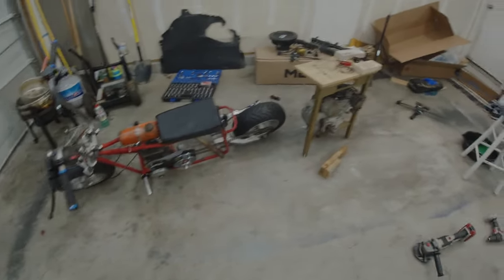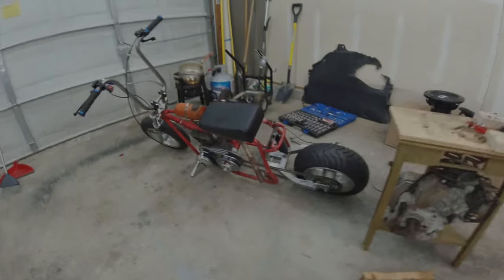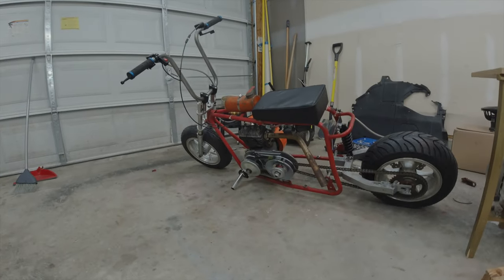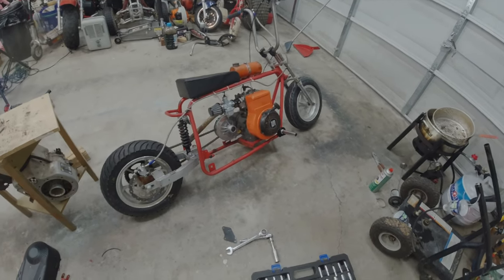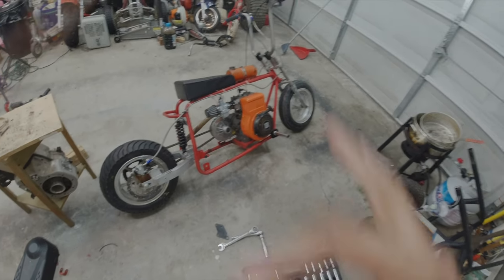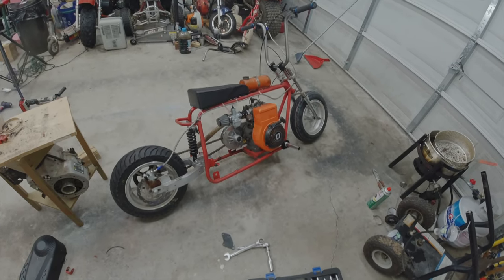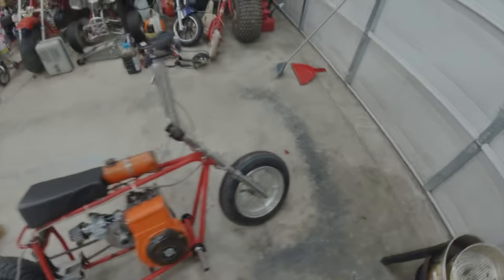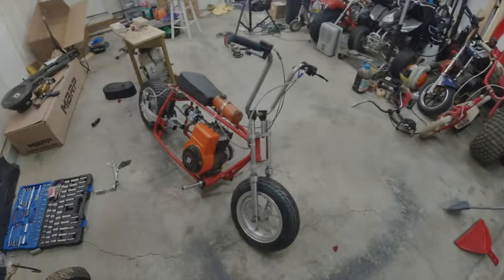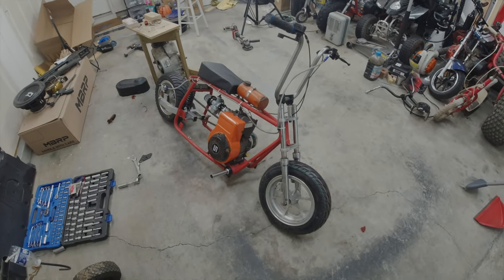So here she is on the ground for the first time officially, and she looks mean. I'm happy with how that looks. That looks nice. As the young kids would say, that's mint. This looks really nice. Oh man, I'm really digging how this looks. Oh man, it looks good.